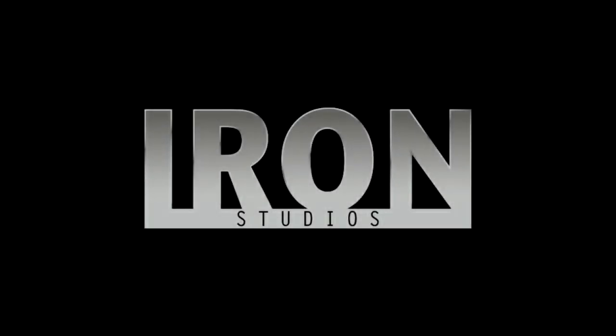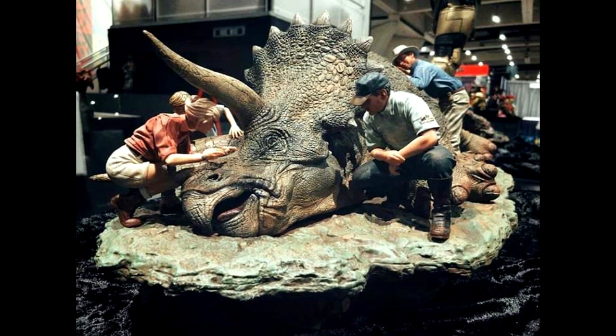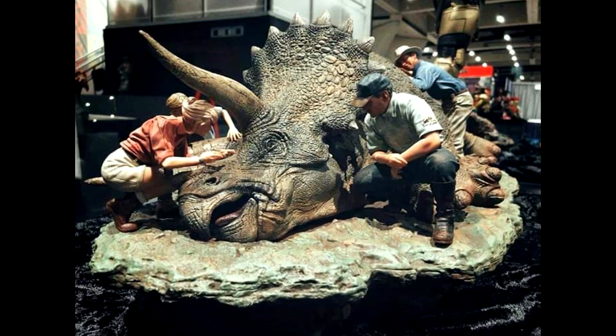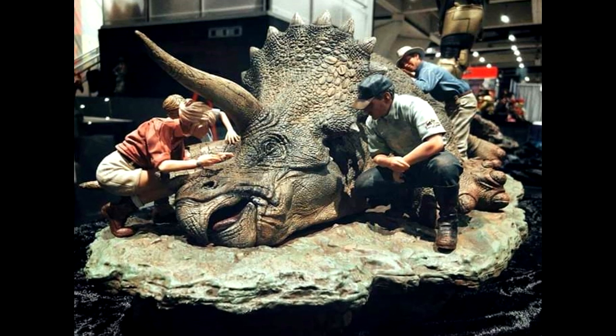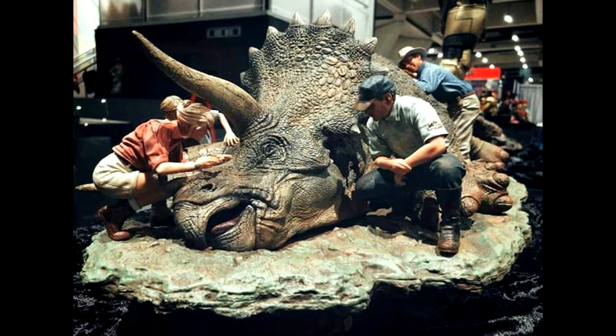The very first thing that I have is an image from Iron Studios, and it is pretty much a sneak peek of their upcoming diorama. I had shown you an image of this a few days ago in a different news video, and this is a much clearer image. And I must say that it is unbelievable and quite possibly my favorite Jurassic Park diorama that I've seen from any of these companies so far.